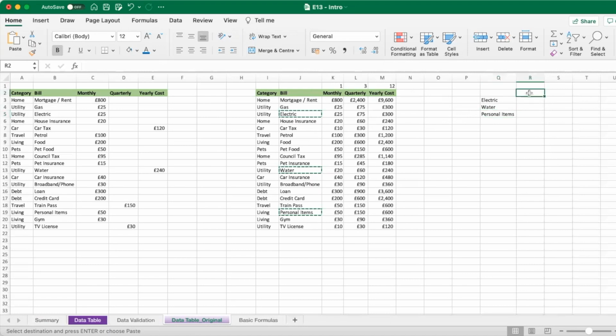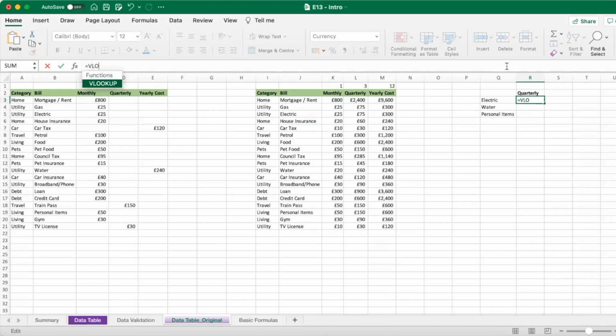So, for example, if I just wanted to see the quarterly here, I know that from this first column where I've selected the values from, I know that this is 3 columns across. The reason I say that is because all of this information is going to become important, and you will understand it more once we've covered the syntax of the formula. So as I've done in previous videos, I'm just going to start here with the VLOOKUP function. So equals VLOOKUP and open bracket.